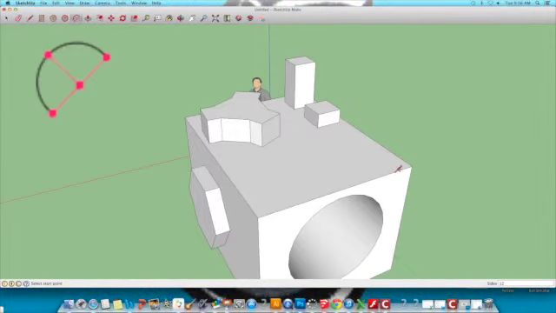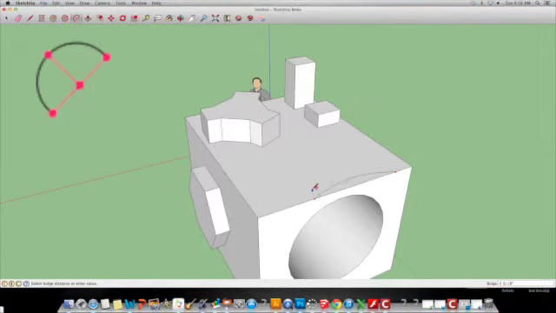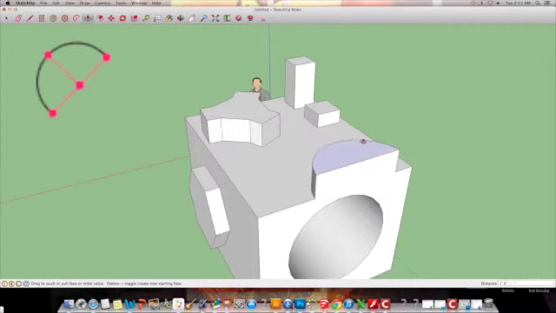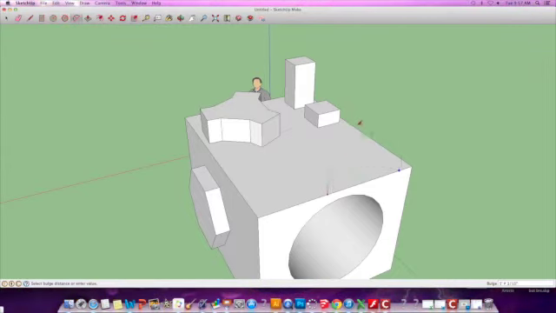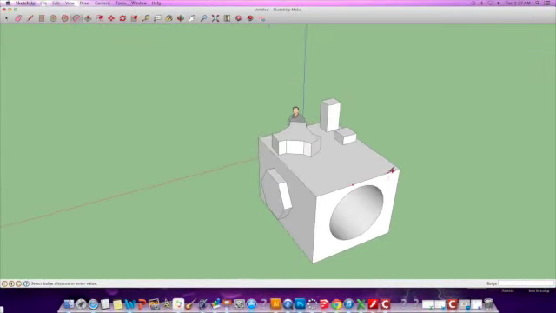So I could go on an edge and click the edge once to start my arc, and then click again where I want the arc to end. And then I could decide how I want the arc to be. Do I want it to come out of the object like this? Or laying down on the object, or do I want my arc to be standing up in 3D? And that is what I want. So I'm going to try and make that happen. I need to make it follow the blue axis to make that happen.